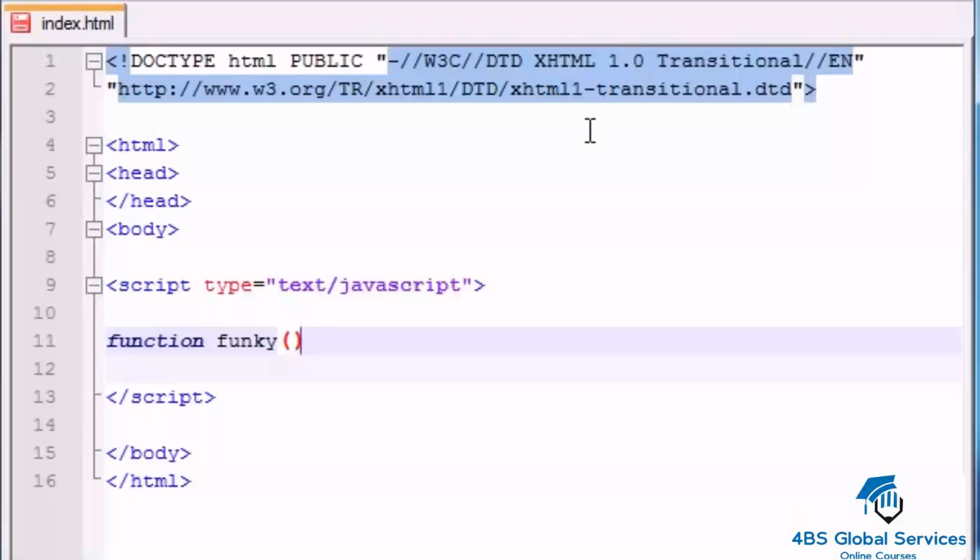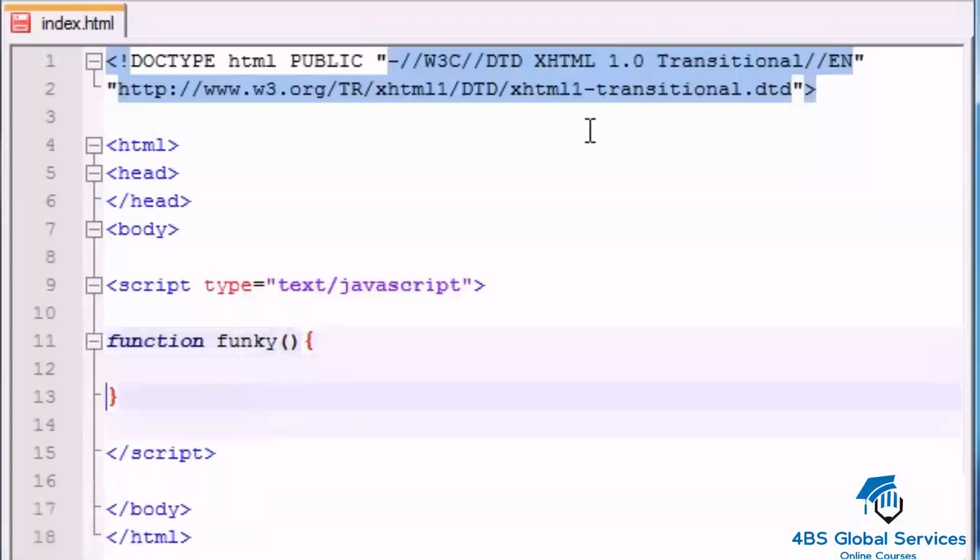And then after these, you add two little curly braces. Now inside the curly braces is where you're going to be putting all of your JavaScript code. All of the code you put in here, all the statements, is the code that it's going to run whenever you want to use your function. So if you're making that YouTube page, whenever they clicked the play button, you would play the video. So anyways, you can see that this is the code that we want to happen whenever they call that function, aka whenever the user wants to use that function.